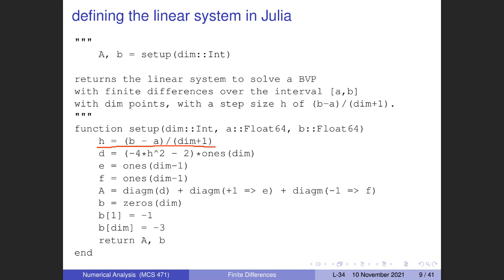So this is already one thing where it's a little bit inconvenient that we start at 0, but it's to make the dimension here the dimension of the linear system. So that's why we have to be a little bit careful, so you can verify this formula here. A is 0 in the example, B is 1, and we have to divide by 4, but we have 3 unknowns. So this is why we divide by dim plus 1.